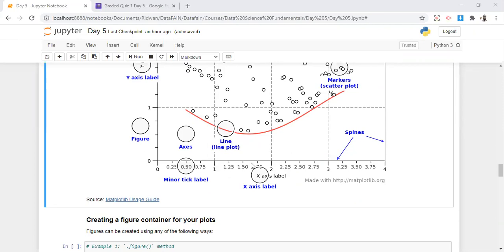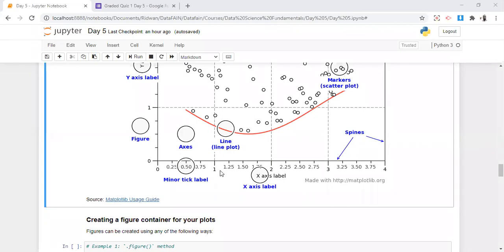Now this is the first, this is the second, this is the third. So the major ticks are the ones that fall on the grid lines, while the minor ticks are just trying to create a more granular form of the main calibration.